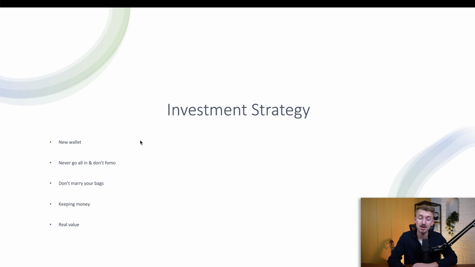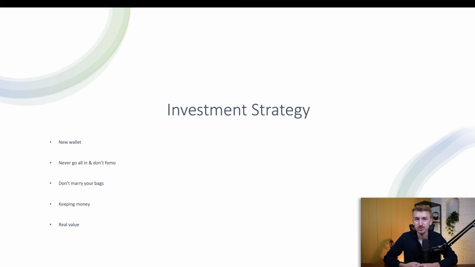Now the next point, never go all into meme coins and never FOMO. Because when you all of a sudden see meme coins do 1000% within an hour, you feel really bad about yourself if you missed out on that move, and you really get an urge to just FOMO in, because you don't want to lose out on even bigger gains. But if you do that, it's very likely that you'll end up buying the top and hold all the way down, losing a lot of money. If a token moves that much in such a small amount of time, most likely I've already missed the big gain, and it's better to look for other opportunities.